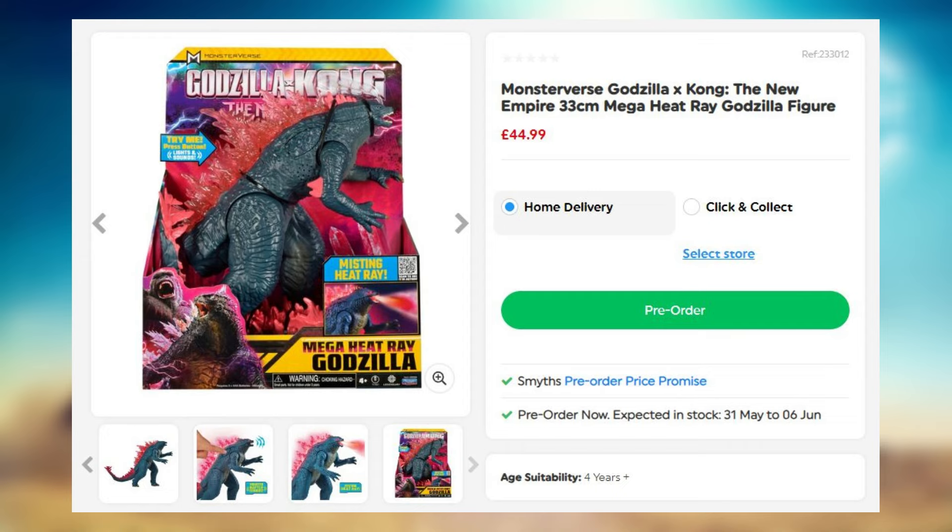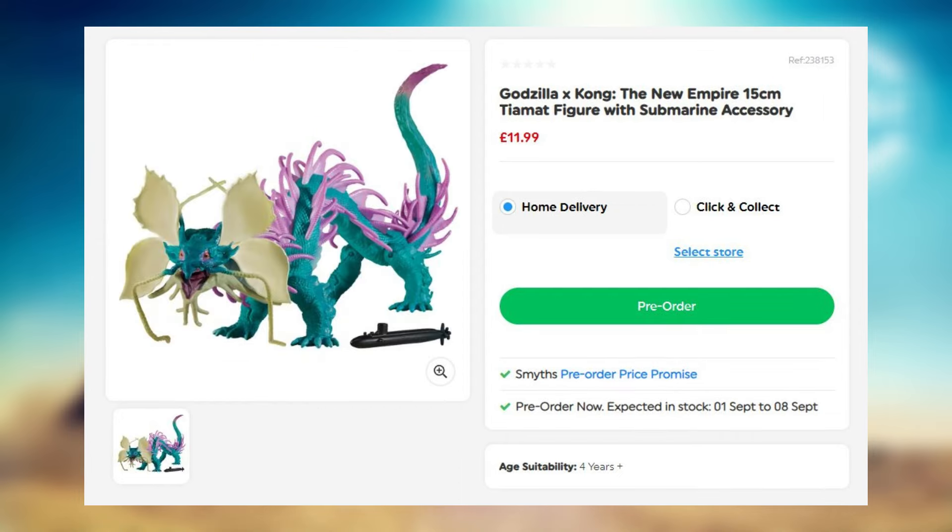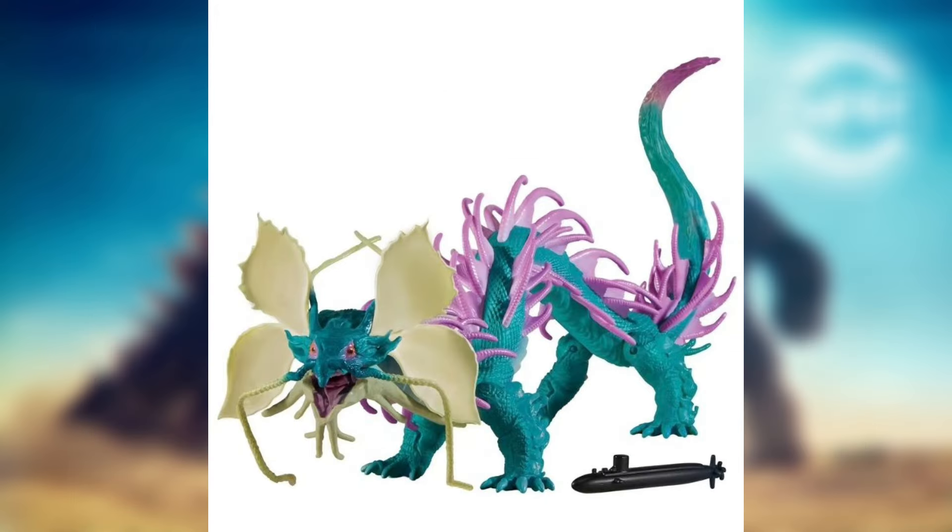And right here for the Tiamat — I'm sorry, I'm most likely pronouncing that wrong. We did talk about it yesterday. This one does say shipping around September, so it's a different release date. These are probably going to be releasing September, October, or November. Not going to lie, I'm kind of disappointed with the September release date, but still very excited. At least we got this figure.